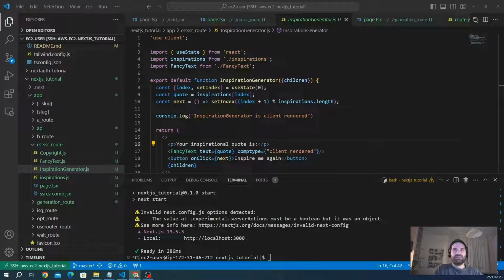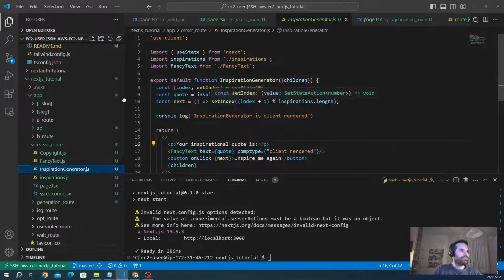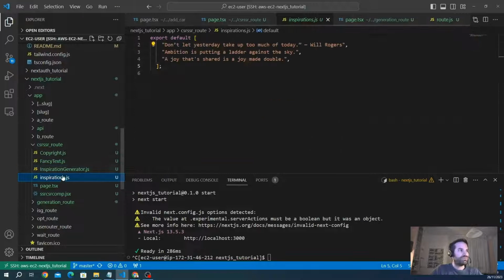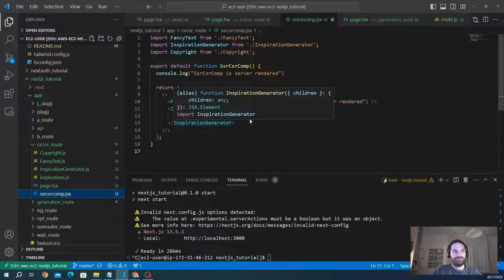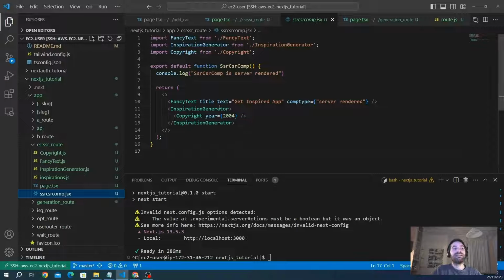Let's see what happens if we launch the application. As we see here, another important thing is that we can import any "use client" component into a server component. But if we want to import a server component inside a client component, we have to use the wrapper, okay? We have to wrap the component like that. For example, here you can see inspiration generator is a client side, a CSR component. We are telling Next.js to render a server-side component inside it. So we can do it only with the wrapper method.